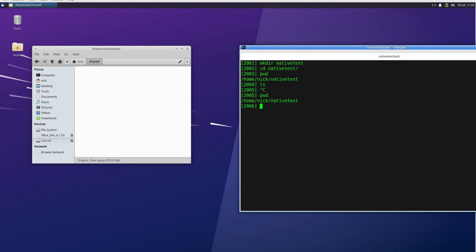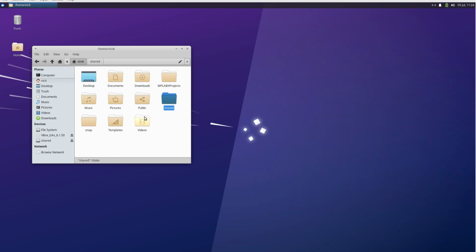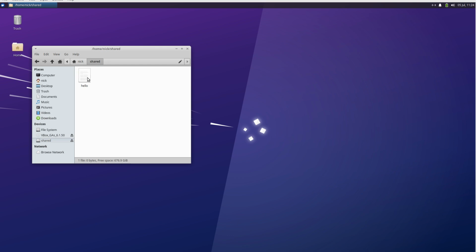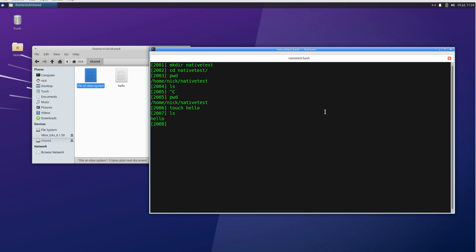And this is my native system, so I can say touch hello, and it creates a file called hello. And if I come into shared, there's my hello file. And if I create a new document here, so there's a file on the VBox system, and if I look on my native system, there's the file from the VBox system. So it's a shared folder, right?